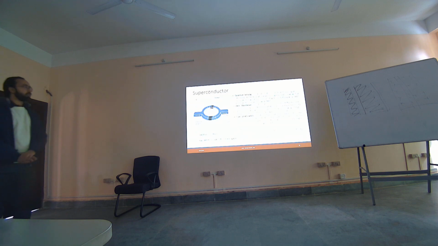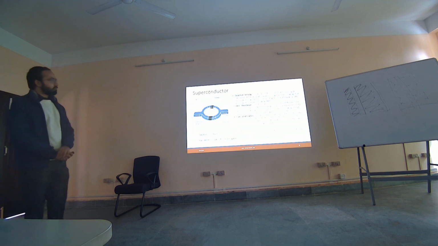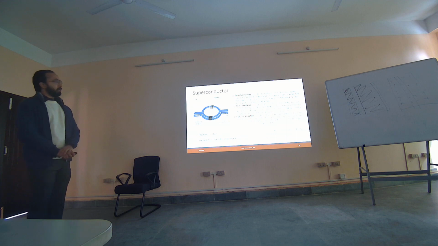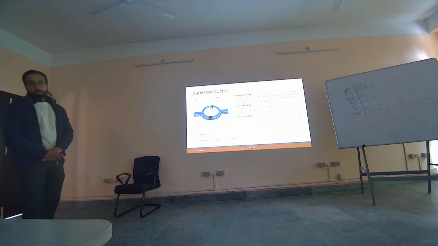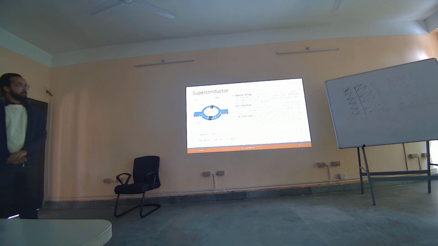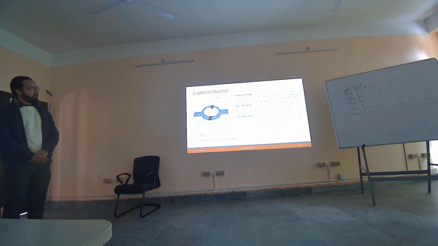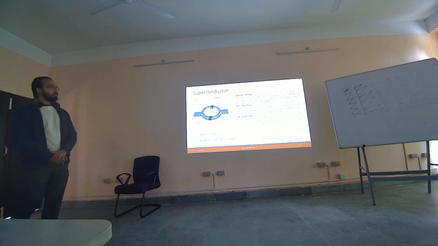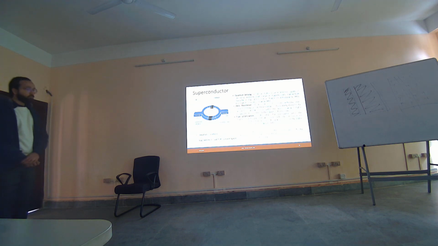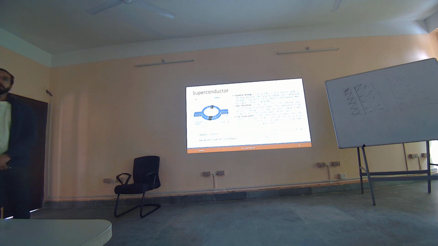I talked about the SQUID some time back, and why superconductors are used: they have zero resistance. Current can flow through them very easily. They are used for quantum sensing. This is a Josephson junction. I mentioned the Josephson junction. The material is a superconductor, but you make a junction like this, and that is called the Josephson junction. The Josephson junction is used for quantum sensing. So many sensors are being developed.